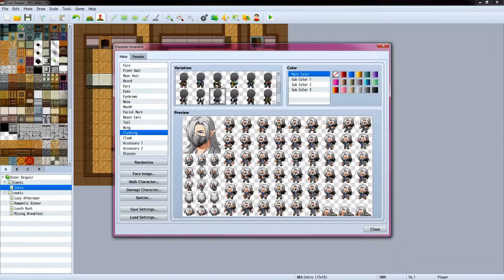These outfits are a little generic. That's a very interesting little businessman outfit. Yeah, I think I'll go with this one. This kind of looks a little bit better.